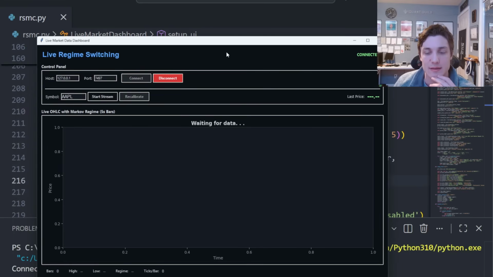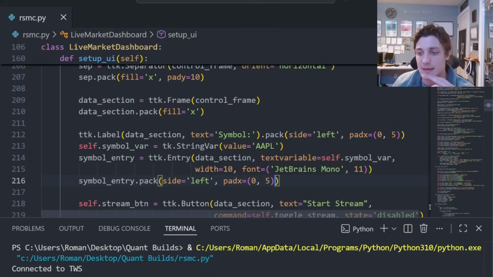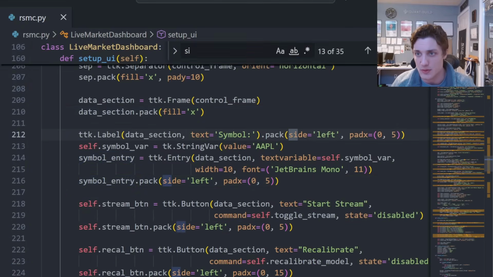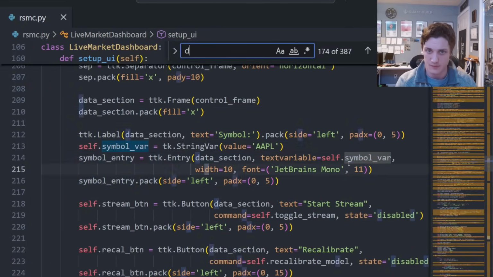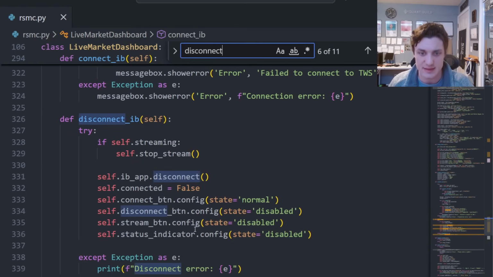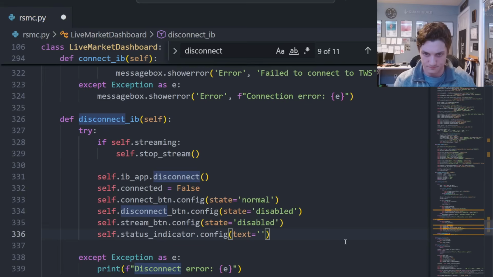I can connect. There we go. So it's connected. I can disconnect. All right, it changed the color, but it didn't change to disconnected. If we scroll on down to where we disconnect, the status indicator should change the text to disconnected.